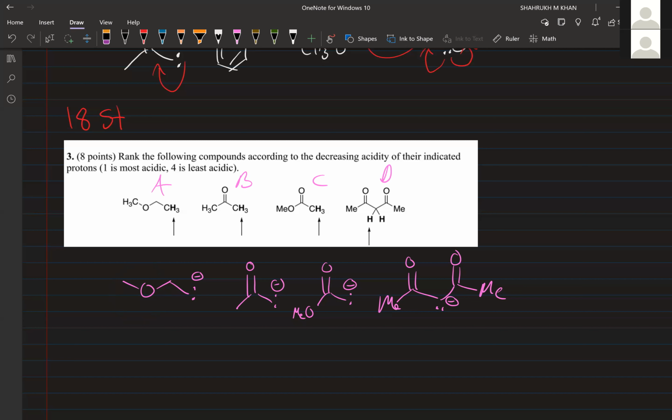We could right off the bat say that that one's going to be the weakest because for this conjugate base, we have more electron density being pushed towards it, right? There's nothing withdrawing it here. It's only pushing in there. You could think of this as an O-alkyl group pushing in electron density, even if it's one carbon away. Technically we have this one carbon in between, but this entire group is electron rich. It's not doing anything to withdraw electron density, right? So automatically we could label that as 4, right?